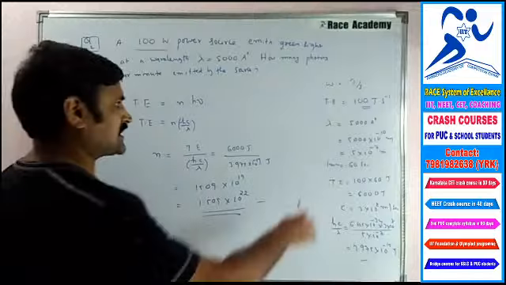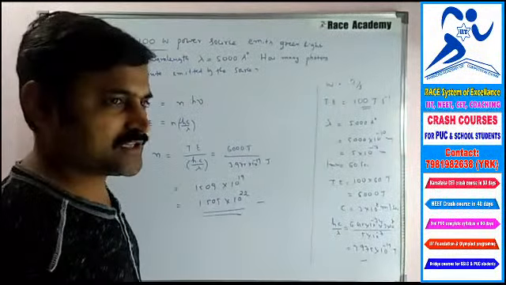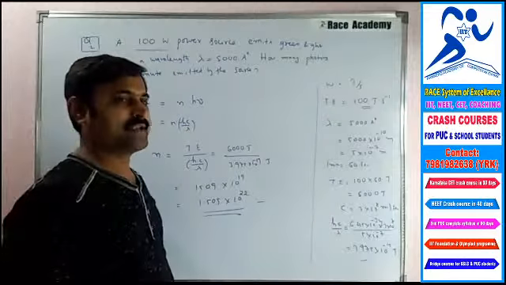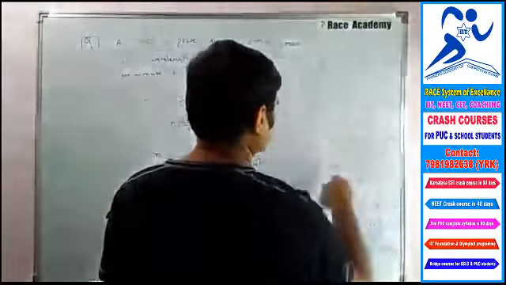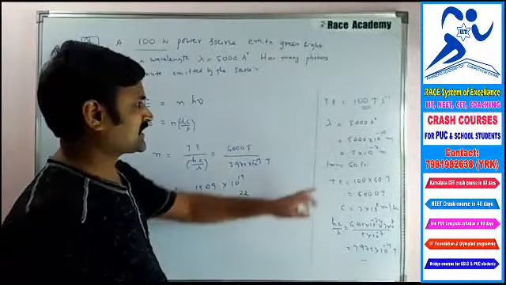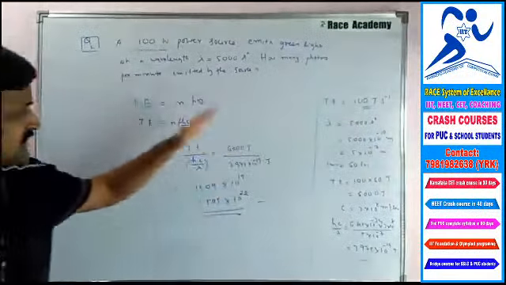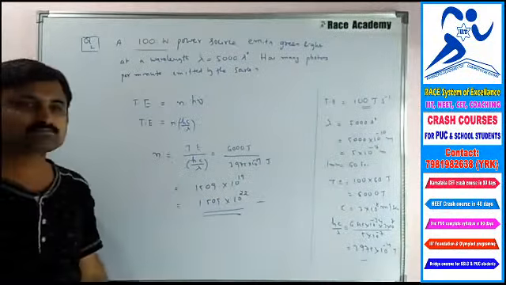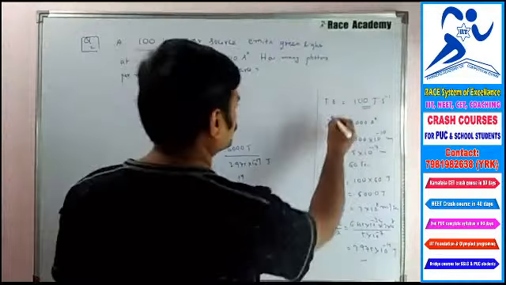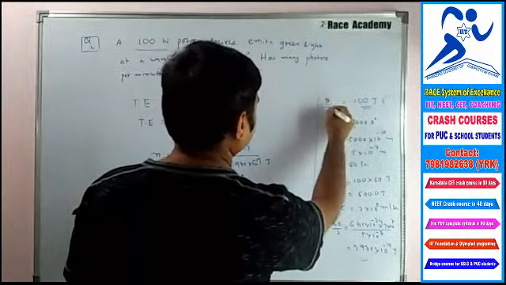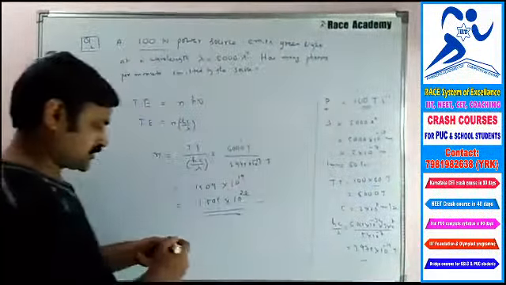So in this, there is a strategy we applied. In that strategy, the energy given by a power source in t seconds is P into T. So directly you can write the total time in seconds and multiply by 100 joule per second. All this, you substitute in this formula, you will get the right answer. So the power source given in the problem can be written as energy, and that energy we got is 6000 joules.